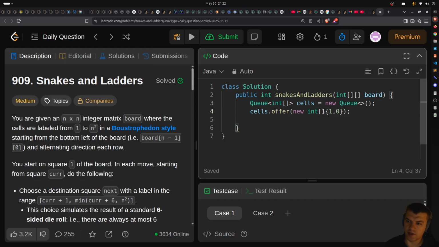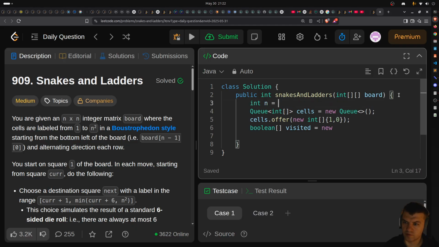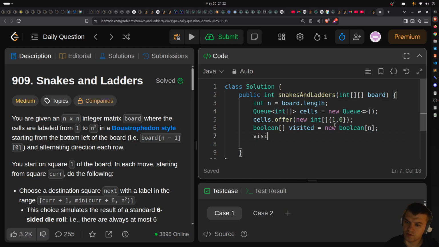So 1 is k, the index k, and 0 is the number of jumps. I'm also going to have int n equals board length, and then visited is going to be a new boolean array of n.